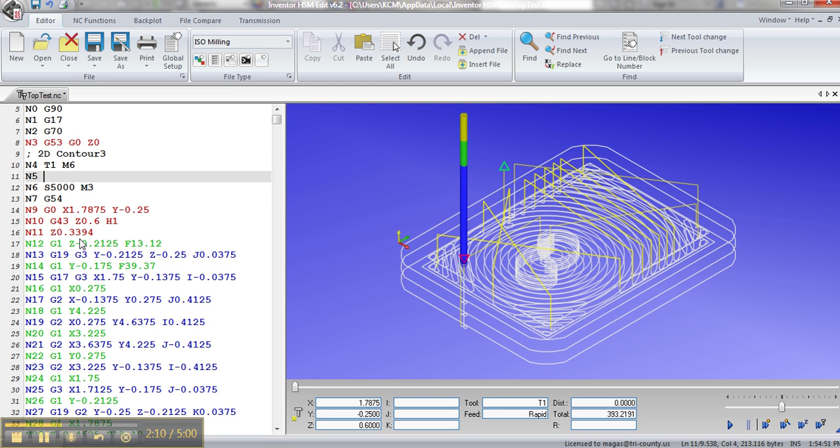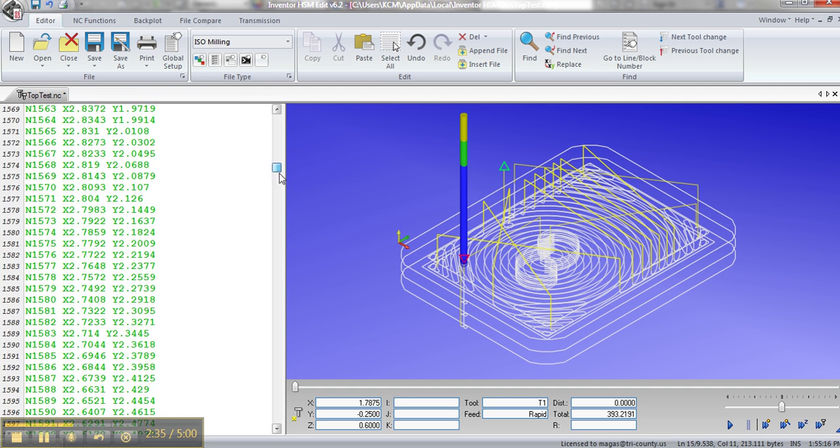And the other thing that you're going to change is wherever you've got a G43, you're going to delete the G43, and on that same exact line where you have the G43, it's also going to have an H code, a height offset code, and you want to delete that. So again, I deleted the extra tool, and then I deleted the G43 and the H code. And that comes up anytime you have a tool change.